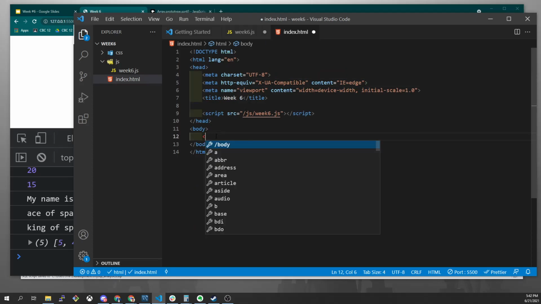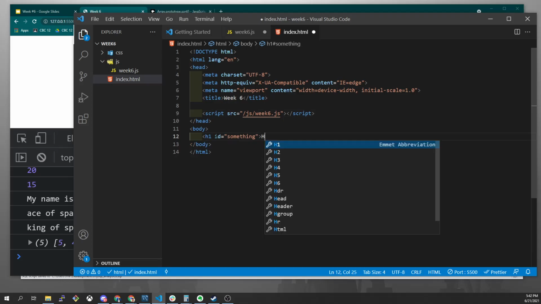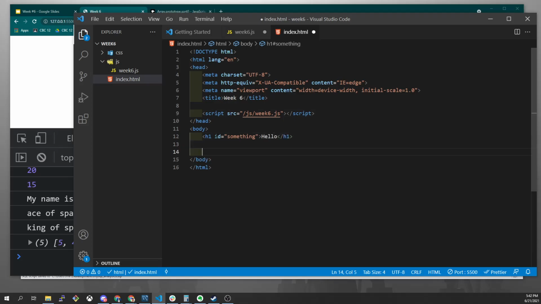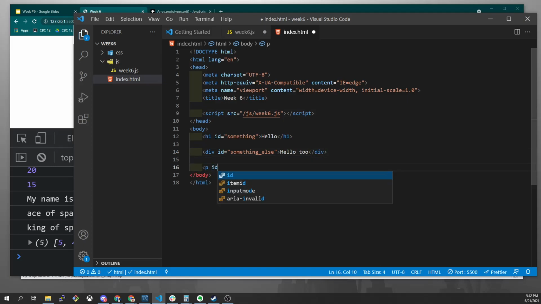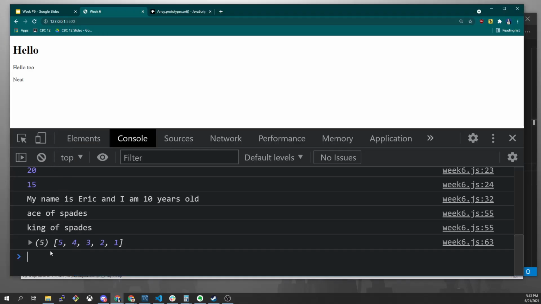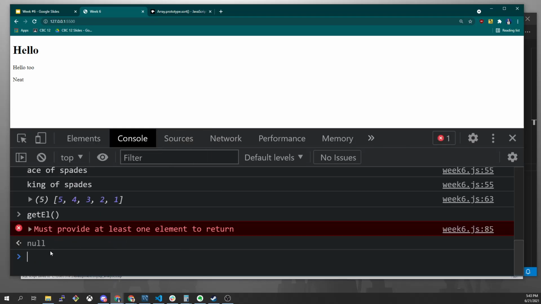Let's say h1 ID equals something. Hello. Div ID equals something else. Hello. Do. Maybe p equals whatever, right? So if I call getEl with nothing, it's going to return null, and it's going to tell us there's an error.